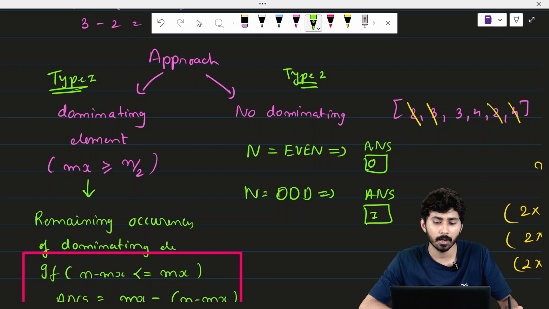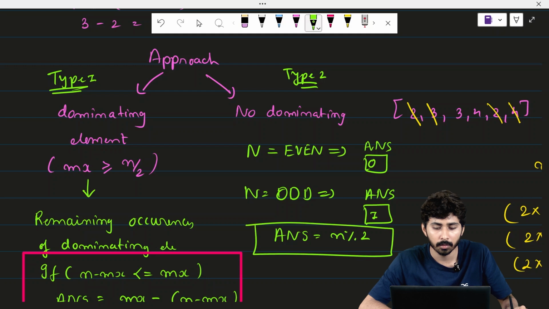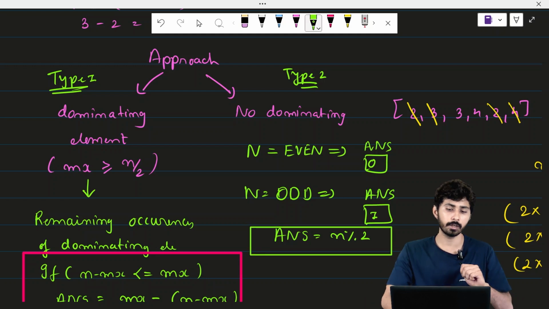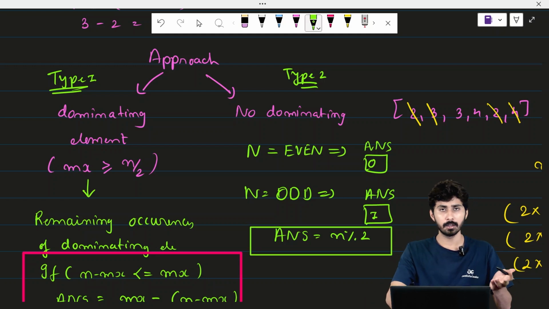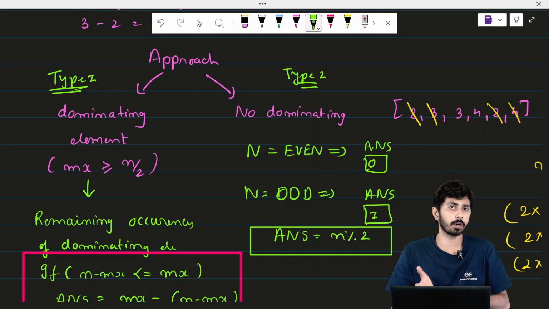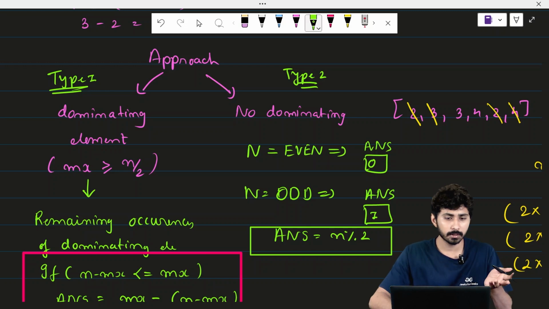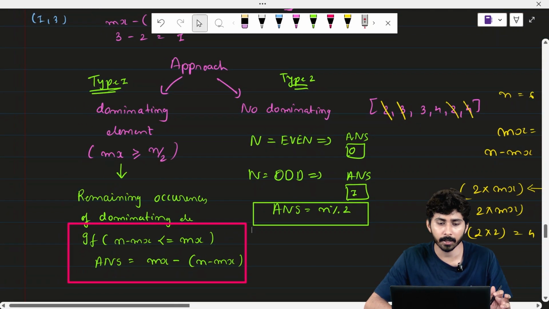So now in this scenario, can I write down the answer will be what? Answer will be n modulo 2. Is it valid? Do you think this is valid? Yes, absolutely. Modulo by 2 gives you answer 0 or 1 always. So this is the approach. I hope you got an idea.